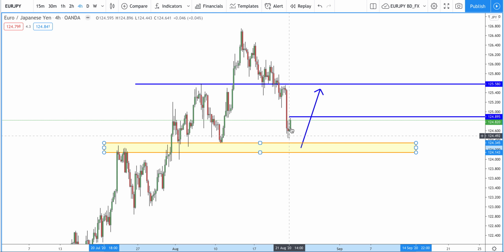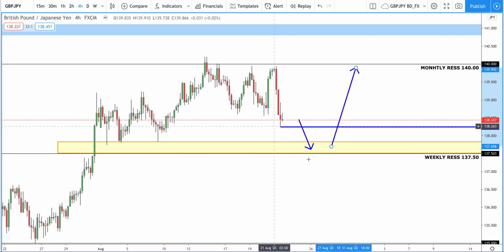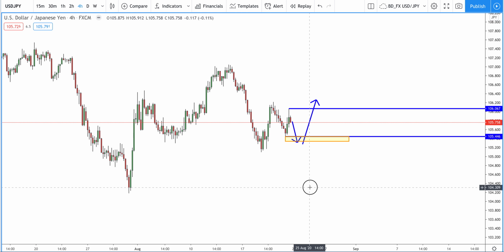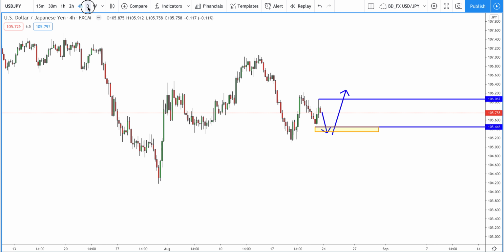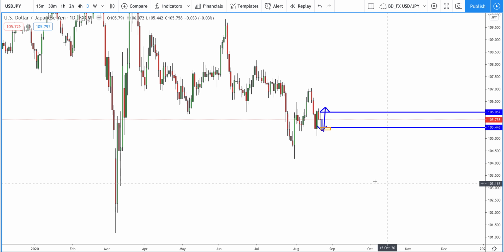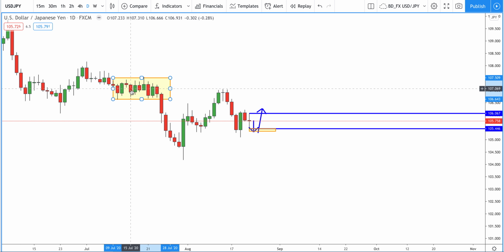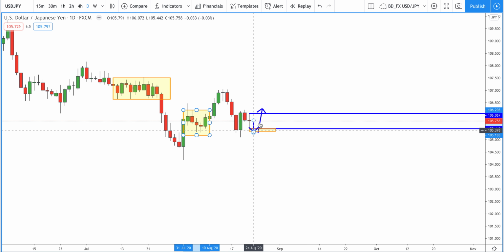The Euro JPY, I'm looking at a potential sell-off into the liquidation zone before a push up. GBP JPY, similar situation, and USD JPY, looking for a similar situation as well. This has been a very, very choppy pair. USD JPY tends to have a little bit of a move and then ranges for ages. This is a daily chart here, for instance. You can see here's a range, 1, 2, 3, 4, 5, 6, 7, 8, 9, 10, 11, 12 days. It has a move, then it has another little range. Has a move, now it seems to be making another little range here.